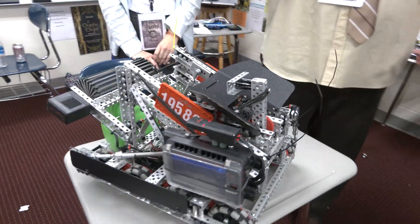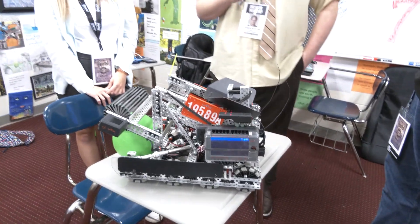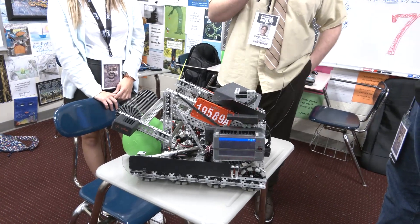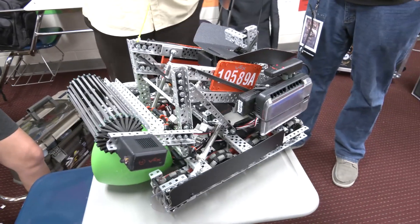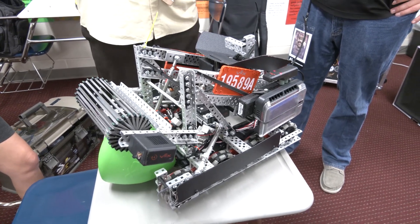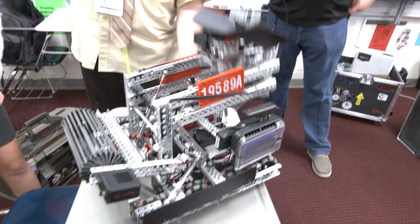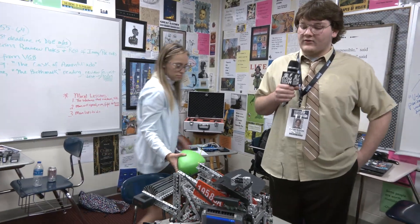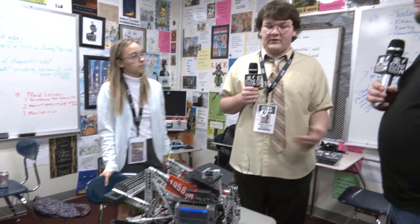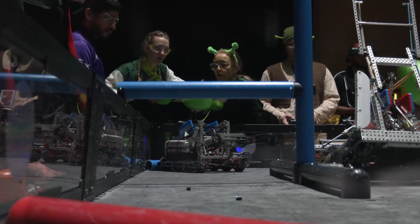Do you want to show how that works? And one other thing — with going up that high with your kicker, have you been able to be defended against at that height? There are definitely some really tall blockers here; we saw one that's probably as tall as I am, so we can shoot over most robots but probably not something like that. We have a button program to turn the kicker on and raise the four-bar up, and we also have one that just raises the four-bar so we can hang, and then we can also match-load tri-balls.